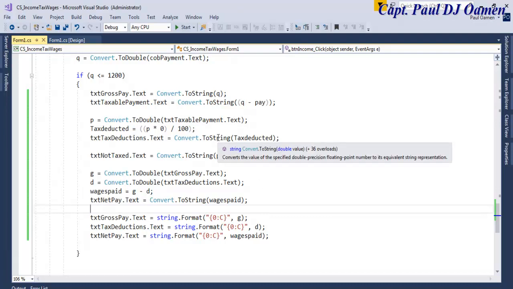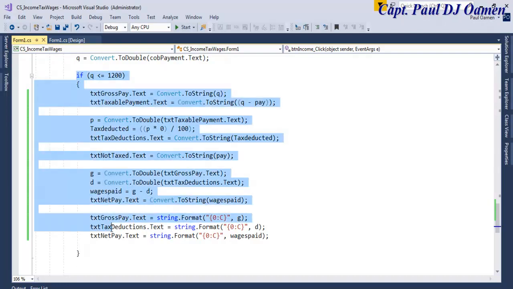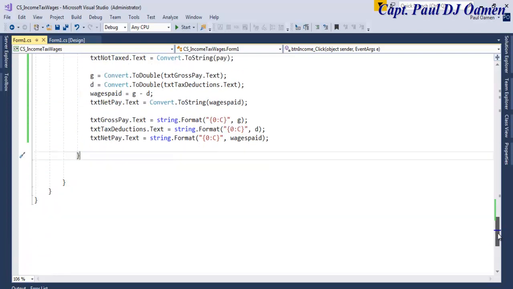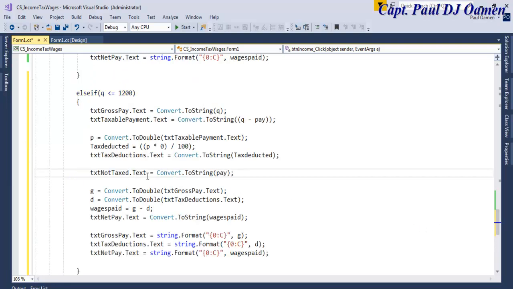It's all done. So all I need to do now is copy everything we have in here and then use else if. Copy and come right down here. So else if, paste what I've just copied. Right, I think there ought to be a space in there. Else if it is 1,700, and in that case the tax is going to be 20. There we go. That's that taken care of.